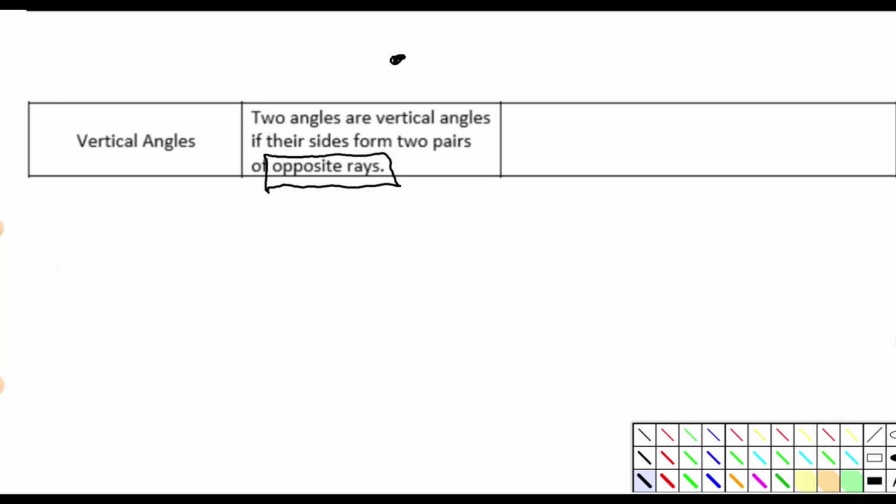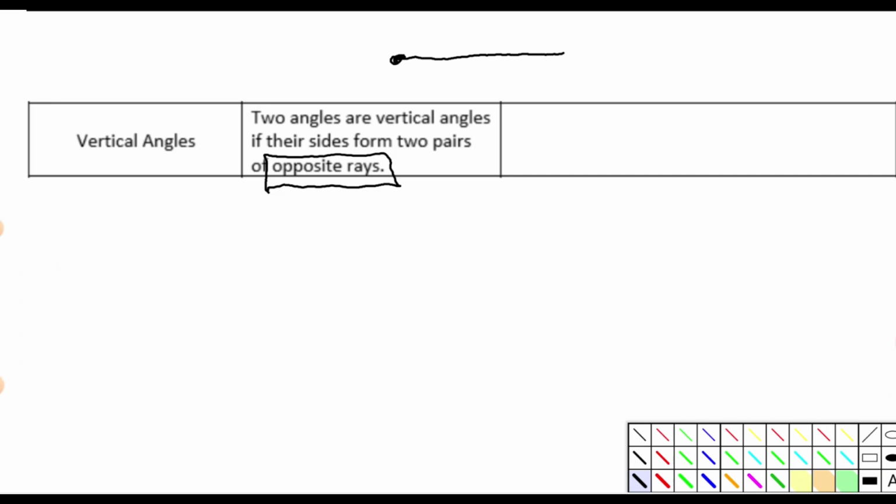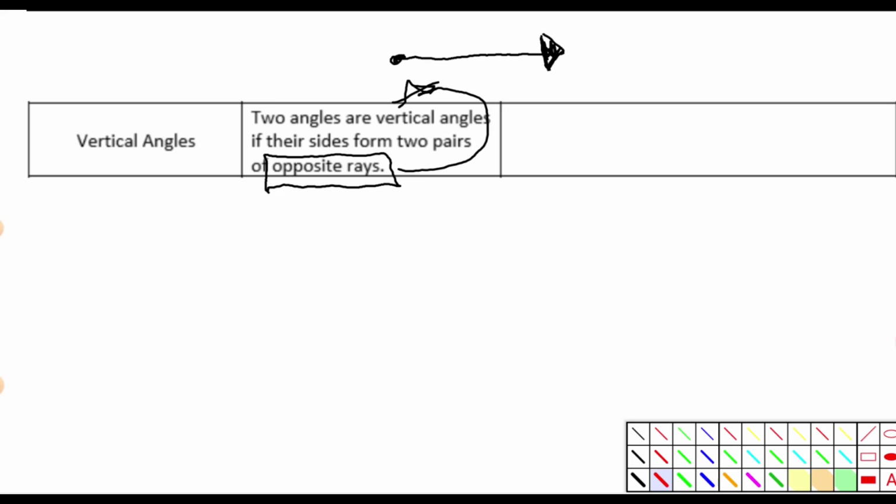Here's a ray. Let me draw a ray. A ray is going to have a starting point, and then it goes on forever in one direction. So that's what a ray is. Now the opposite ray is going to be the one that goes in the opposite direction. So I'm going to draw with another color the opposite ray. The opposite ray is going to be the same ray but going in the other direction. So we start at the same place. So these right here are what we call opposite rays.